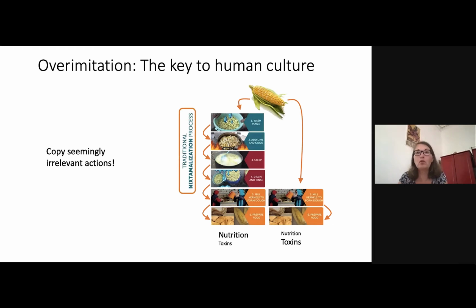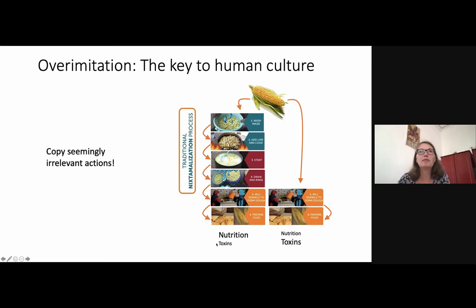So I'm going to give you an example of a complex cultural tradition, which is nixtamalization. You may have heard of it. This is a treatment for corn, which was invented by the Aztecs more than 3,000 years ago and is still used nowadays. This process involves several steps. So this is corn, and this is the end product, prepared food. You could just mill the kernels and make the dough and prepare your food. But nixtamalization involves several intermediate steps, including putting in an alkaline medium and peeling the kernels and boiling it for a long time and so on. And this greatly increases nutrition and reduces the toxins.